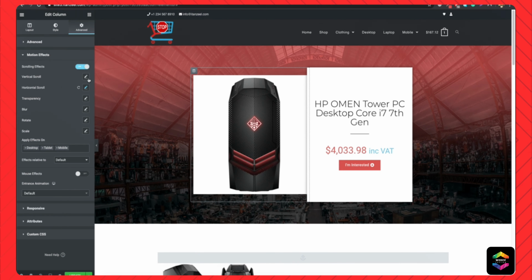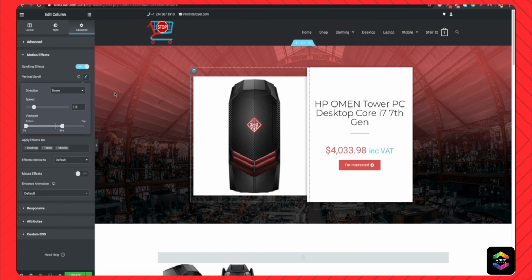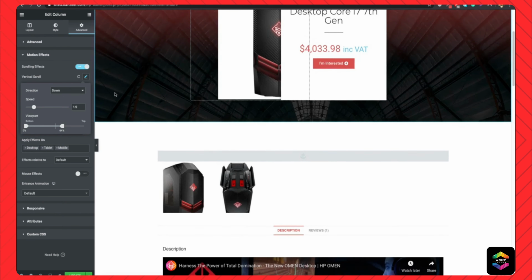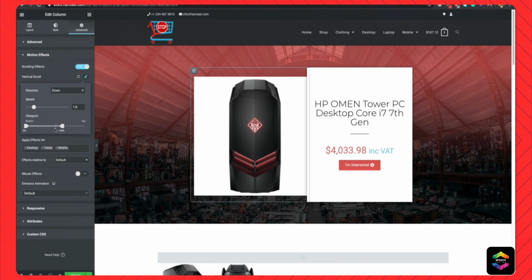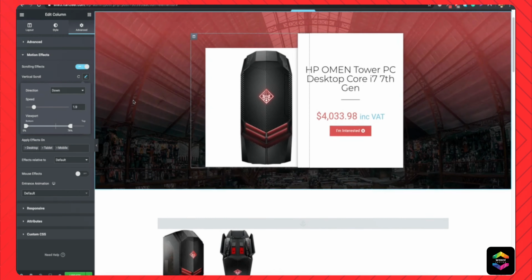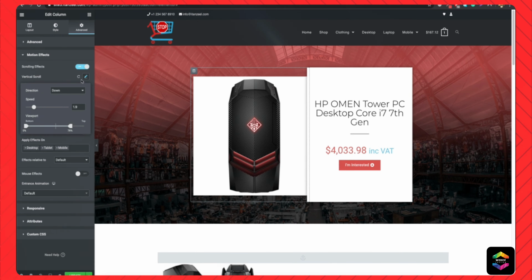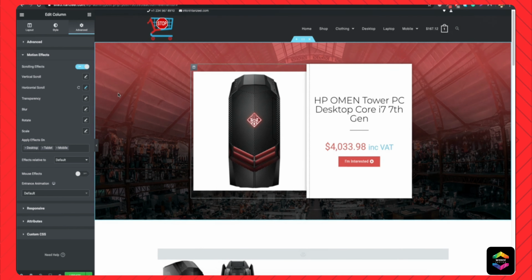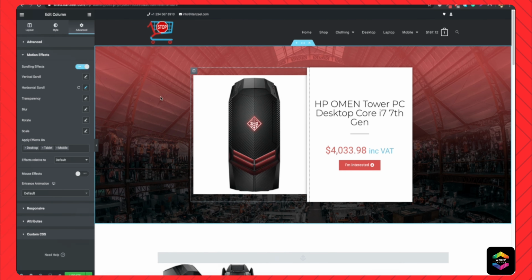Same like this, you can work with the vertical scroll as well, and then this is how this will be the effect of that. So you can also keep it to be at 78%, and now you can see this is how it's looking. So it's really giving a great effect when you move it. So we're gonna keep it just this, and it's perfect. So this is really a great thing that you can add.